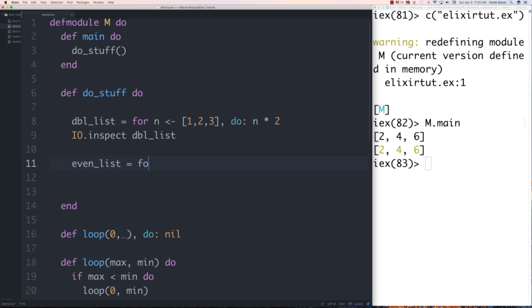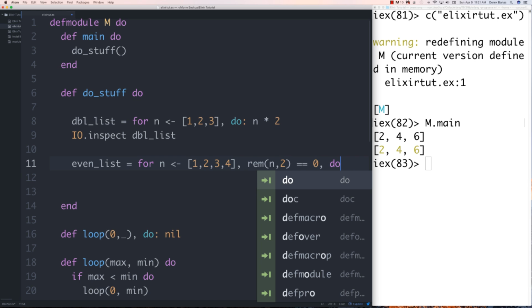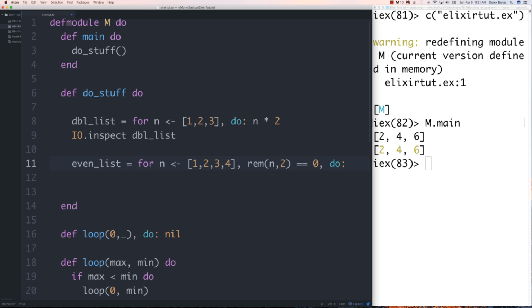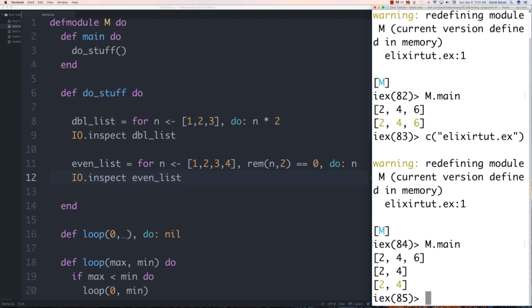Let's say we wanted to create a list of even values. Do that in a somewhat easier way. So we'll go n, and then we're going to pass in, let's go 1, 2, 3, and 4. This is going to spit out only evens. So here's going to be our condition. We're going to say the remainder of n, each of the list items divided by 2, is going to be equal to 0. So if it meets that condition, it goes in our new list. If it doesn't, well, it doesn't. So we'll do it like that, and we'll go inspect again, and we'll spit that guy out, and that's going to be our even list. There it is, and we can run it, and we can see there's our evens only.